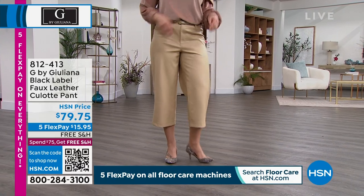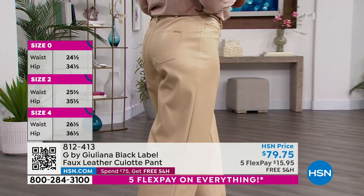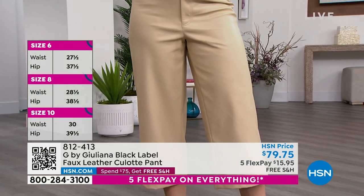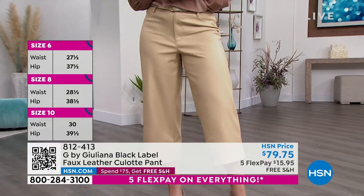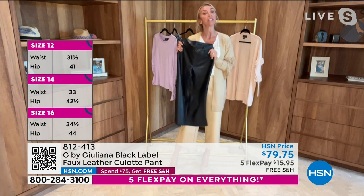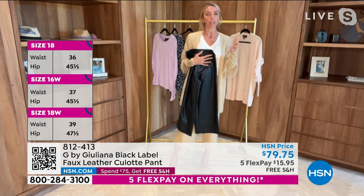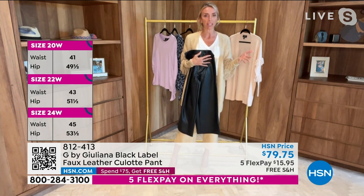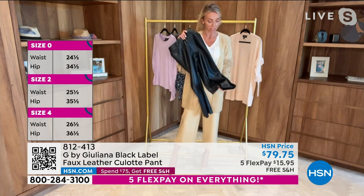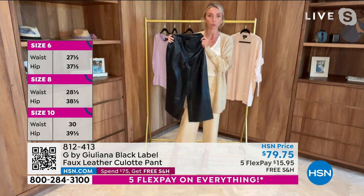This is such a cool look, from the material to the cut. You're really taking something super fresh that we're seeing everywhere right now. It's so on trend right now, but it's also a classic — culottes have been in style for decades. What I love is we did it in faux leather for this season. Typically culottes are in spring/summer fabrications, but we're seeing so many culottes for fall and winter on the runways and on all the fashionistas. So I'm so glad we designed one for right now.